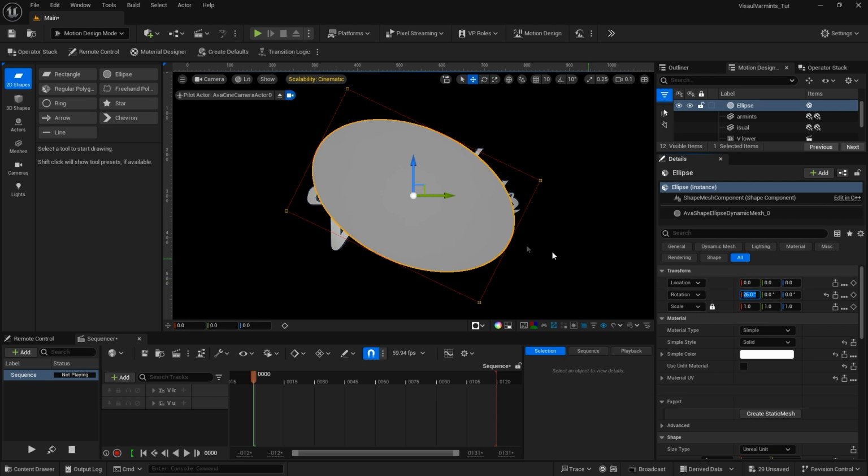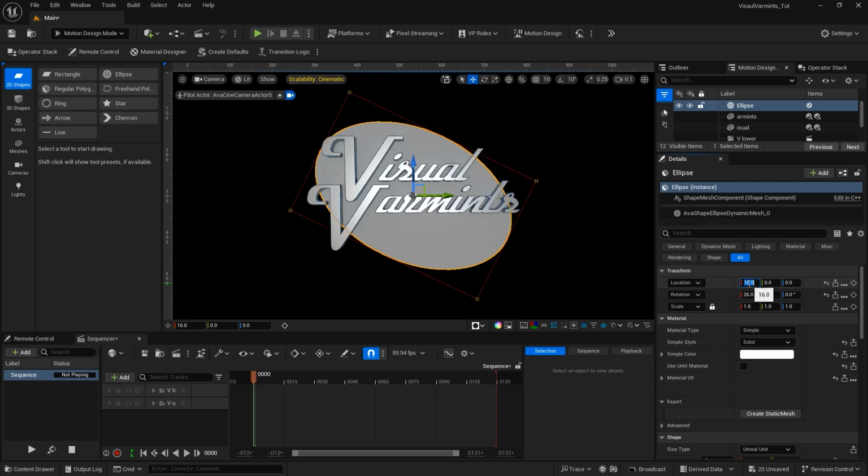I'm sure you noticed that the ellipse is in front of our text. And so that is one thing we have to keep in mind with all of this. We need to push this backwards away from us. And to do that on our x-axis, we're going to adjust this to a property of 16, and that pushes it behind all of our text. And then I'm also going to slide it over just a little bit. So 16 by 6 by 0 on our location. And we'll need to layer the rest of our objects also.